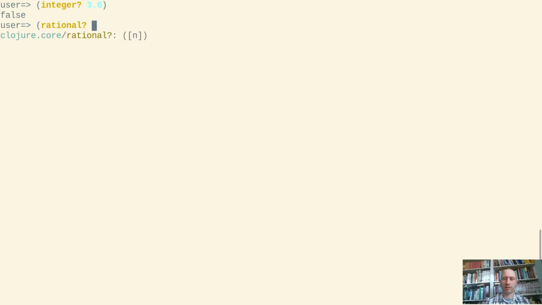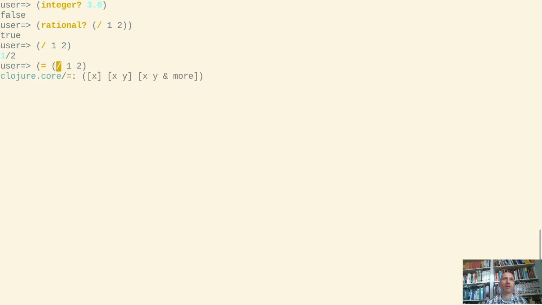For example, rational numbers. If you divide 1 by 2, that's indeed a rational number. And it's a difference. So it's 1 divided by 2 as a symbolic fraction. That's a different thing compared to 0.5. So let's double check that. Okay, that's false, because it's a different type. You have a different internal representation.